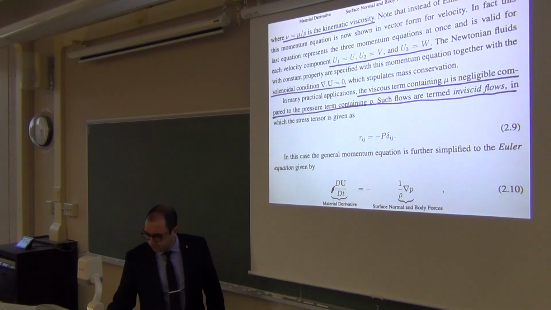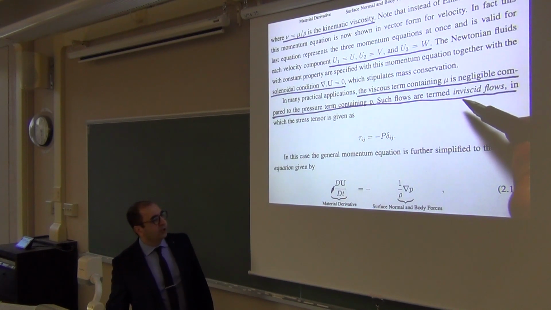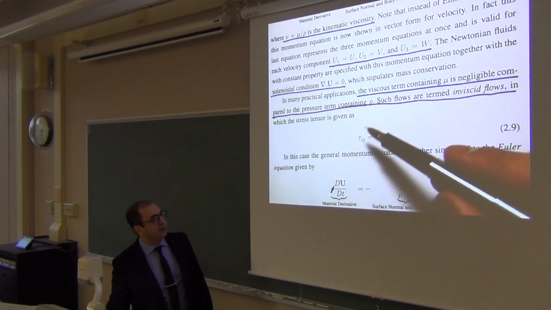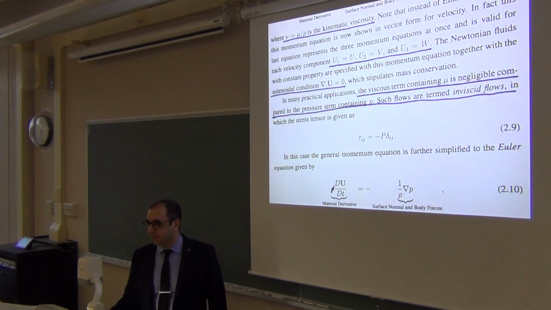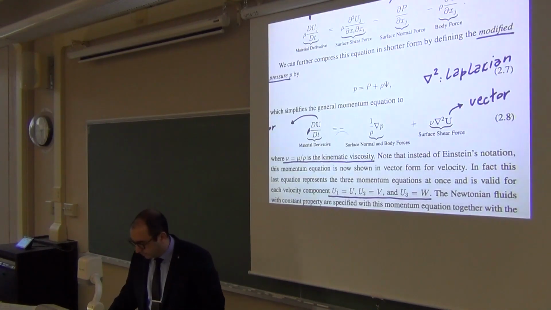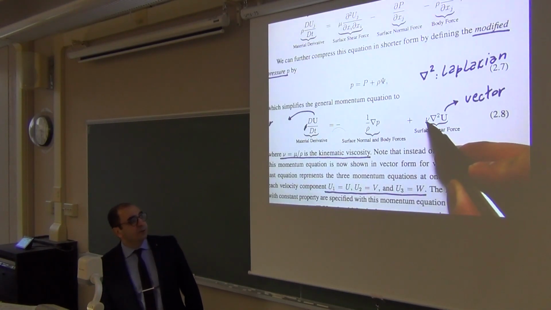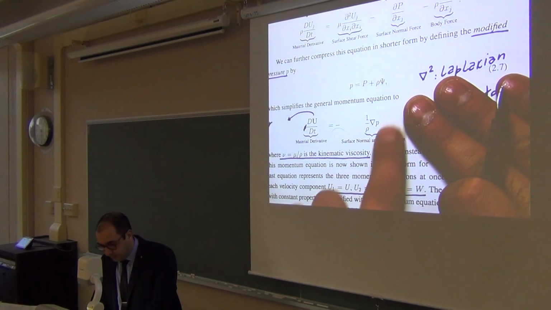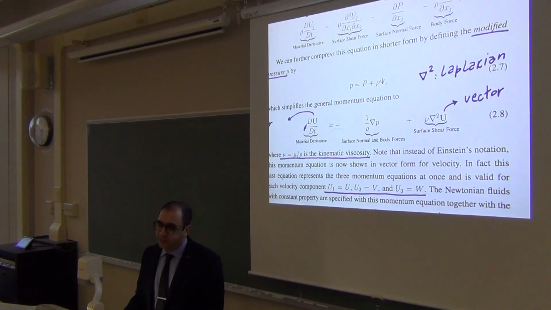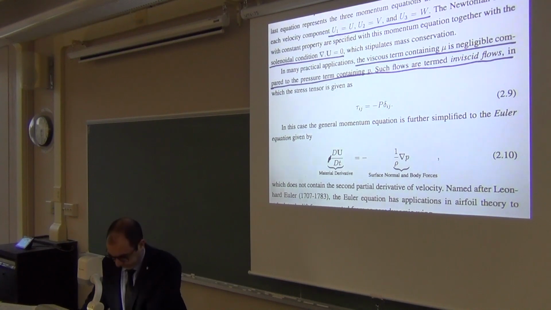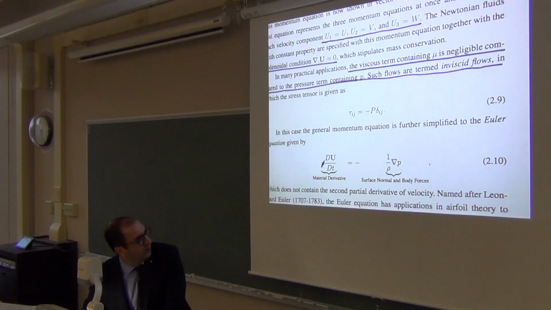So if a flow is inviscid, then the term that comes with the contribution of viscosity disappears. Stress tensor is only pressure. So that second term is now dropped out, and viscosity was negligible anyways. So if I wanted to look at the equation, this would be 0 or close to 0. So this whole term would drop out. So that would be the resulting fluid dynamics equation. It's known as the Euler equation.